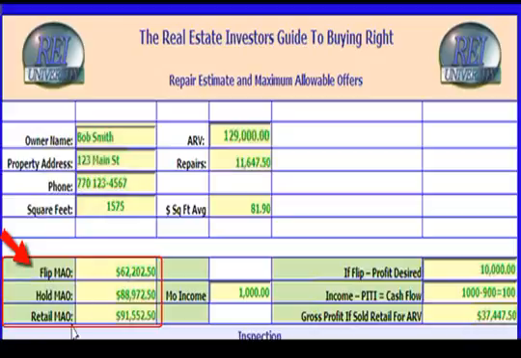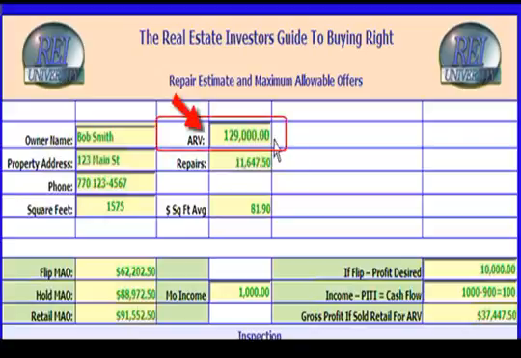So I'm looking at the three options I have here, and let's say that the seller is asking, we know the property is worth $129,000, but it needs a pretty good bit of repair work based on our estimate, and we know that the average dollars per square foot in the neighborhood is around $80, $82, $83 a square foot. So with that in mind, we're analyzing our potential offers, and the first thing we have to ask ourselves is, what is the seller asking versus what I can offer? For example, if the seller tells me that he won't take a dime less than $120,000 for this property, then chances are he's not that well motivated, so we may not be able to make a deal, because I cannot offer $120,000 on a property that's only worth $129,000.